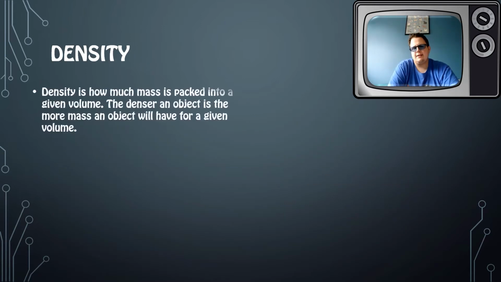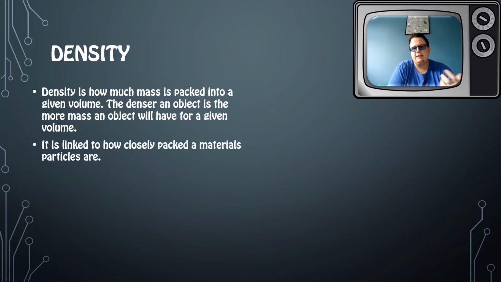Okay, so density. If you look it up, density is how much mass is in a given volume. The more dense an object is, the more mass the object will have in a given volume. If you ever get a chance, we've got in school some kilogram blocks, and look at the size difference between the aluminium one and the brass one and the steel one. You very quickly realise that the density of aluminium is a lot lower than that of steel and that of brass.